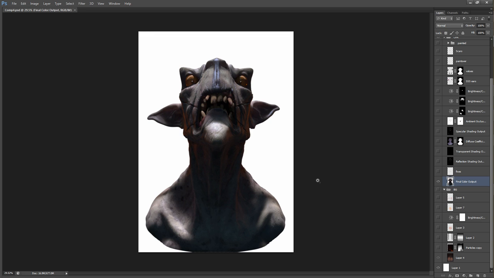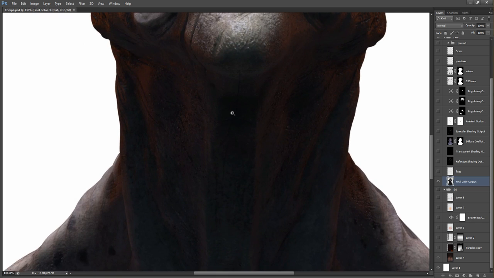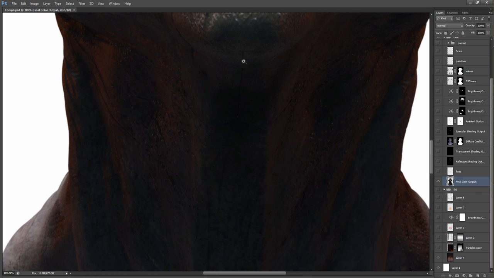But first, let's just start from the beginning here. The first thing I do is I do some fixes on it. Like if you see here, there are some UV errors, or some errors in the UV seams caused by displacement maps. So the first thing I do is I paint those out, simply using a clone brush. It's very easy stuff to do.